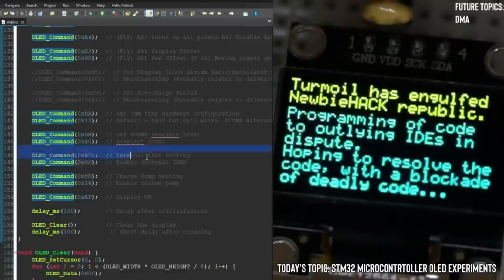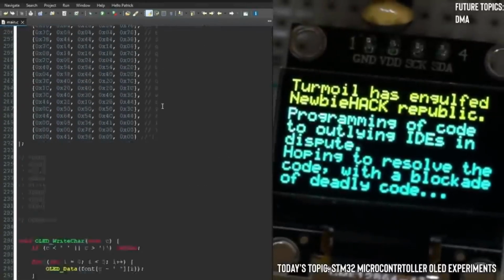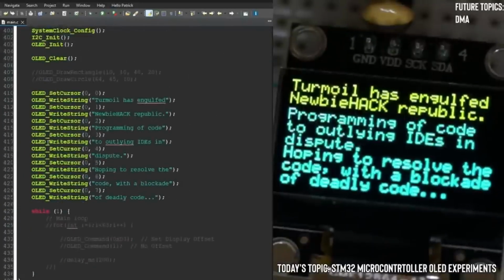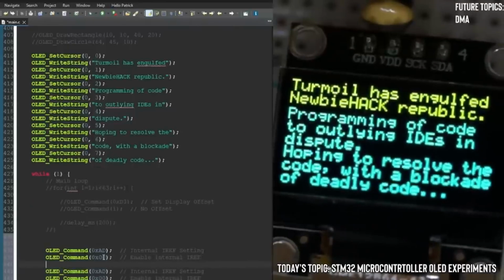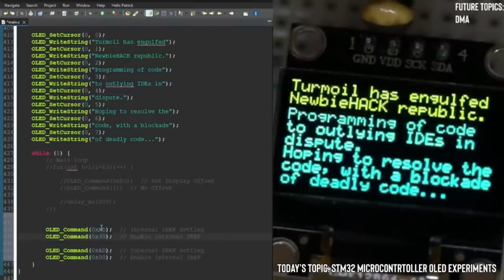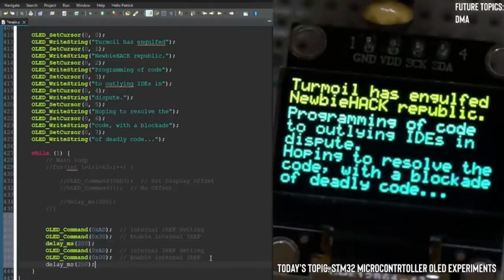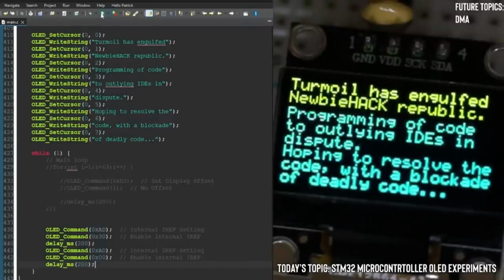I'm going to put this in the for loop, or at least I'm going to put it in the while loop and change between the two with a delay. So I'll start with 30 and I'll go back and forth between 30 and 0. And I'll use 200. Yeah, 200 is good actually. So let's see what happens. So every 0.2 seconds we should see, I don't see any difference. I do see, well actually I see it.